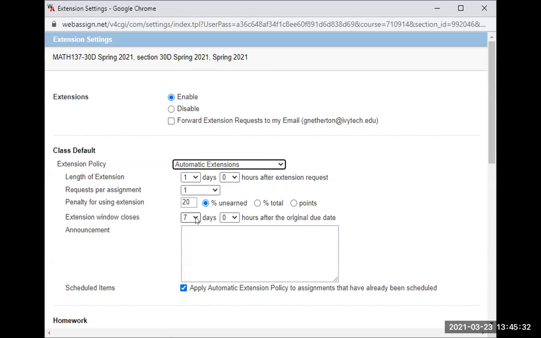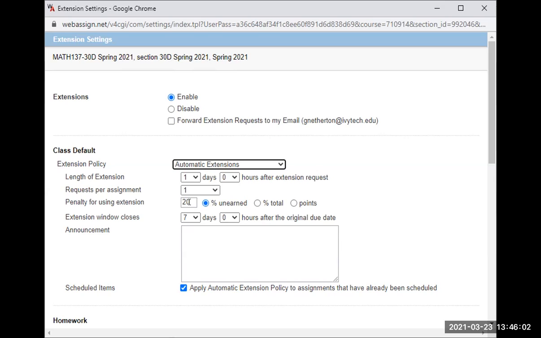Maybe they didn't get around to it, but my ultimate goal is I want them to do the homework. So once again, there is a slight penalty attached. Anything they do after the due date, they will receive 80% of the credit. And when you go and look at your score view, when you look at the score for the assignments, you will see an asterisk next to the scores where the student did in fact use an extension.